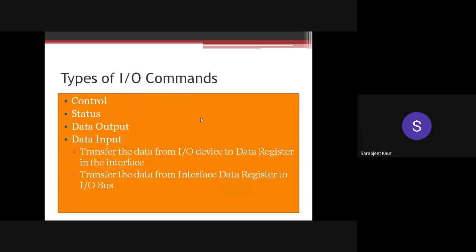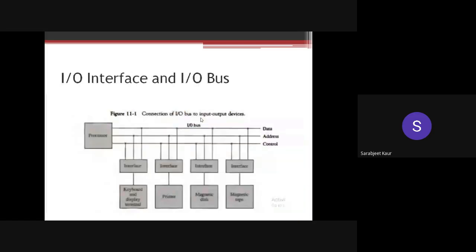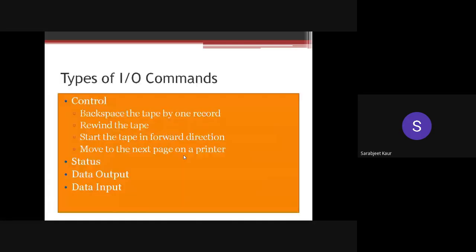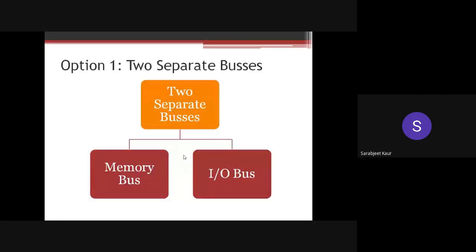Now, see this, as I told you, this bus is the IO bus. Similarly, there is a bus generally which does the memory transfers, which is also known as the memory bus. Now the question is whether we should have a single bus for both memory and IO or two separate buses.